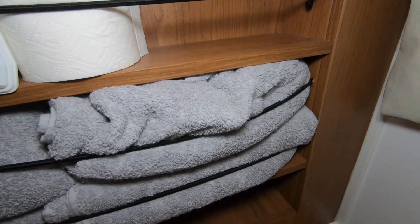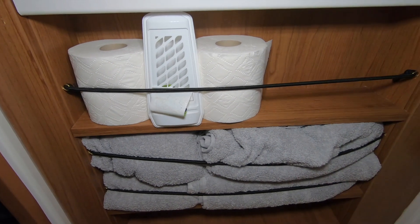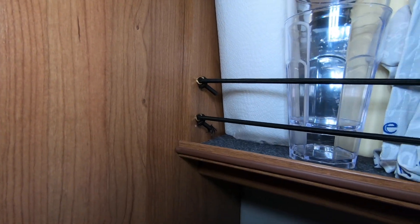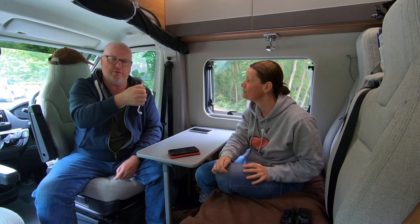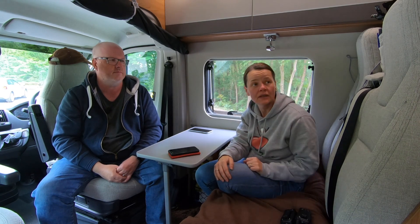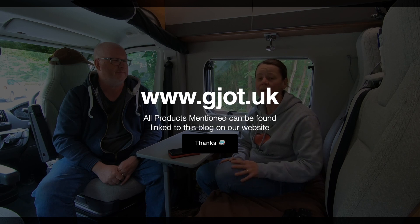We're slowly going around putting bungee cords in all the cupboards. We use curtain neck eyelet things, screw them in, and thread bungee cords through. They're really easy to stretch to get things in and out. We've got some on the open shelves in the bathroom to keep towels and toilet rolls in place. You can put tall things in tall cupboards without worrying about them falling out, and you don't lose space with baskets — we tried baskets first but the shapes were never quite right. A few bungee cords in different sizes makes a massive difference.